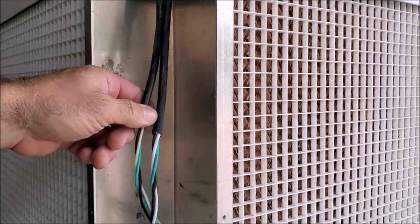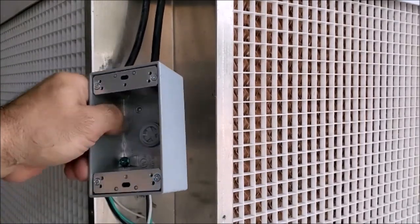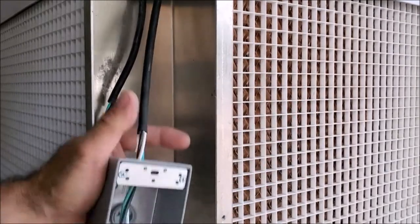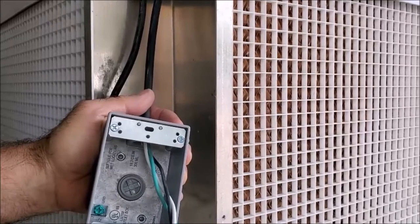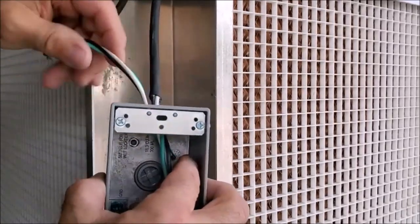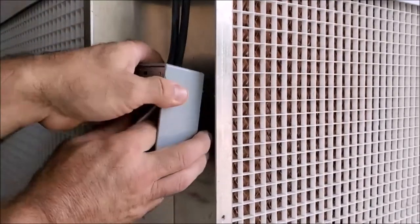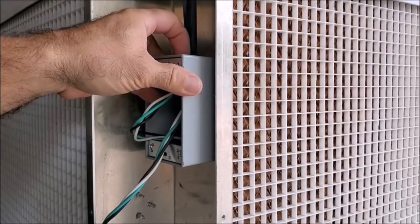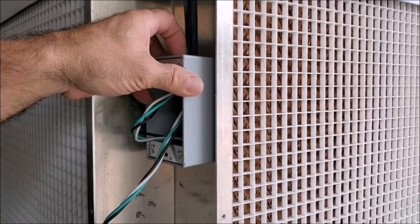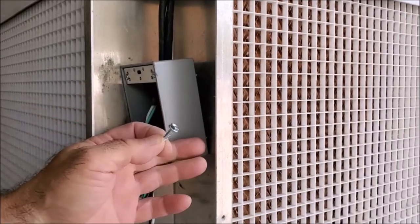Here's all of our wiring. This is for our pump and this is coming from our motor. We're going to mount this box right over here, so we'll go ahead and feed these wires in. On this one, this is our motor — we're going to be using the green wire as our red wire for our low speed. We'll feed that in there and pull it down a little bit, then go ahead and screw this down. We will silicone the top of this so the wire doesn't move and no moisture comes inside. We're using some self-tappers to mount this box to the cabinet.